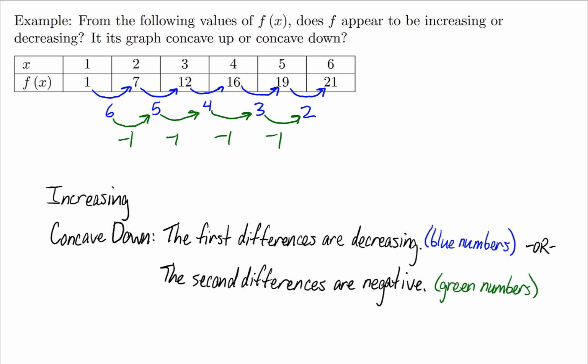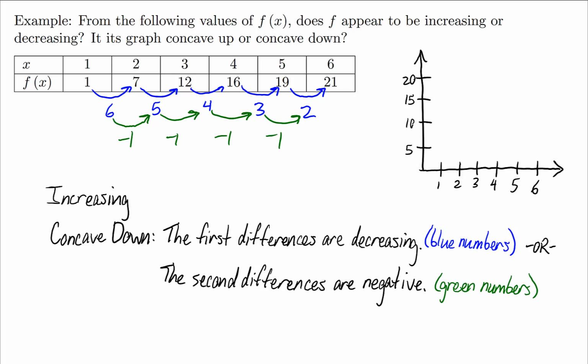There's actually one more way that we could potentially explain this. If you really liked the problem with looking for concavity on a graph, you could actually plot these points and connect them with straight lines and get a feel for it being concave up or down that way. Let me draw a quick example for this table. Here's our graph, so let's plot our points as accurately as we can. We started off at the point 1, 1, and I have a scale of 5 on the vertical axis.